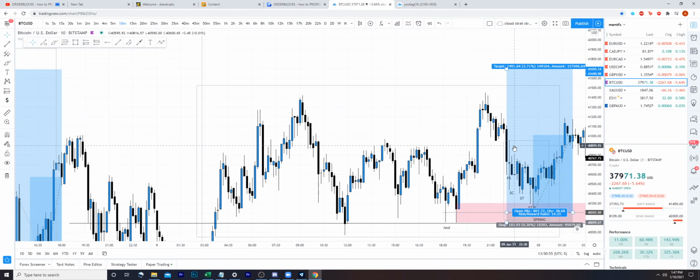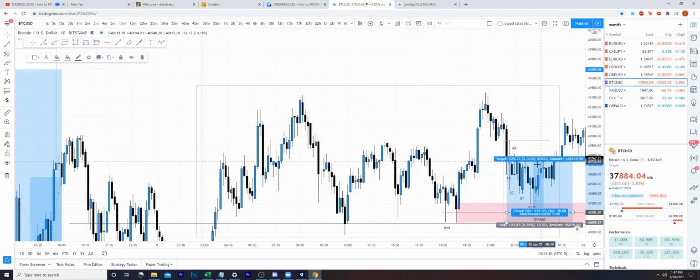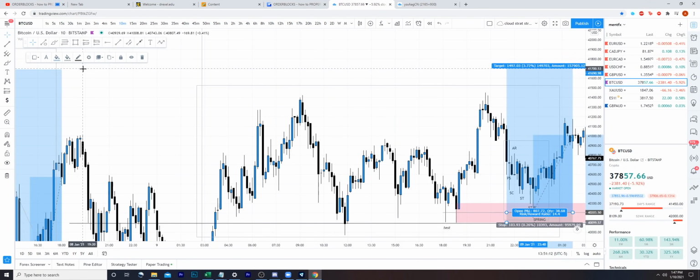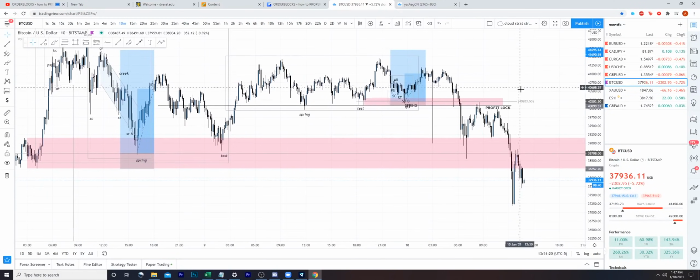And sometimes managing your trade to an area of, you know, like let's say you were getting involved in this trade and you saw this liquidity, sometimes just partialing just above this liquidity at 1 to 5 is not enough for you, right? So at this point, you could have broken even as well, because 1 to 5 is already a lot, right? And then taken off your partials at 1 to 9, and then potentially even held for longer, right? Again, like I'm saying, we were aiming for a 1 to 19 trade, 1 to 17 trade. Again, that was not met, right? Notice this. In reality, the price lost.